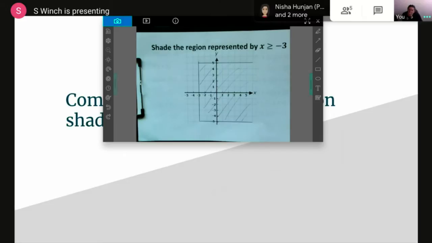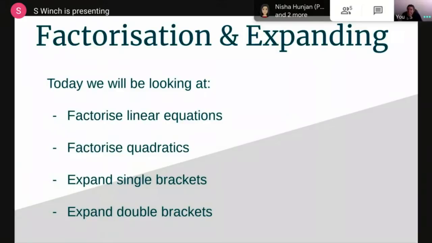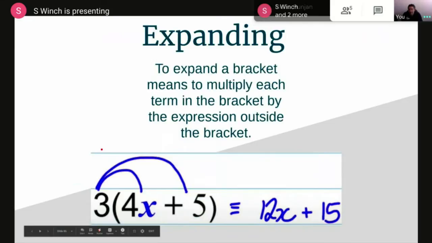Now today we're going to move on to factorizing and expanding. If we have time, we might look at triple brackets. Again, in terms of your GCSE grades, this can range from a single bracket, which would be GCSE level 3, and then work your way up from there, right up until GCSE level 8, level 9 on the higher paper. So this will cover a whole range of things today, but we'll start off with expanding.